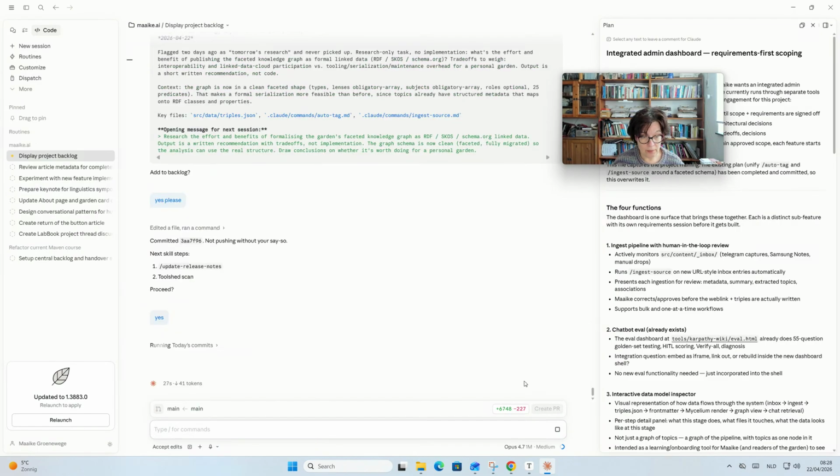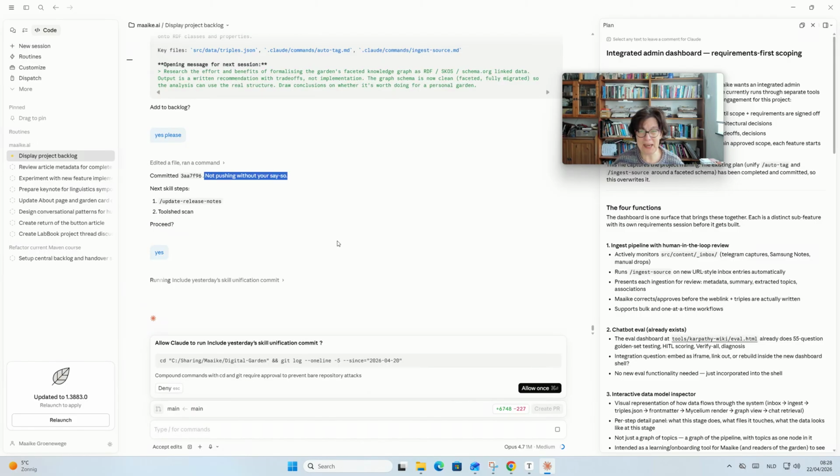Okay, so we're committing the backlog. And as you can see, I'm very strict with Claude. It's not allowed to do anything on its own. Also, it's not allowed to anthropomorphize, because I absolutely hate that when it says, oh, I'll put my hands behind my back and let you do the work. I'm like, come on, you're a software tool. Please be as software-y as possible. Don't anthropomorphize. It hurts.